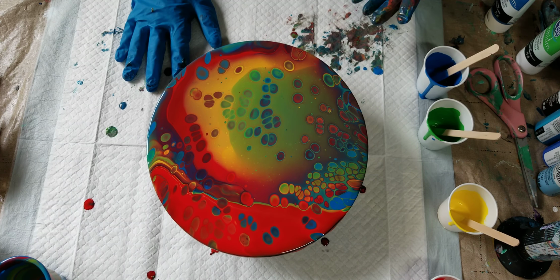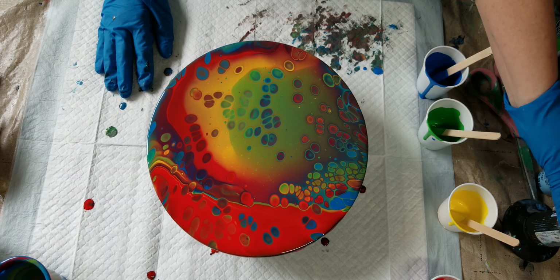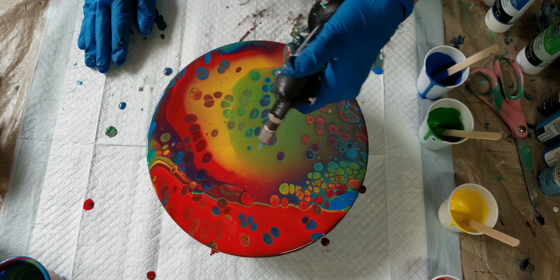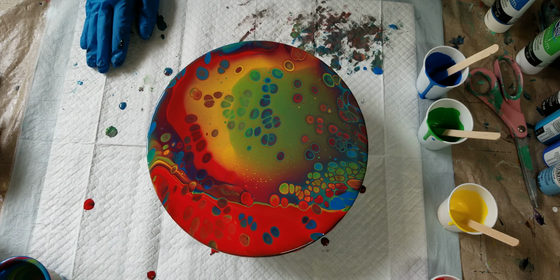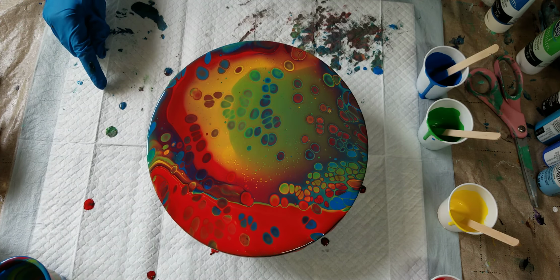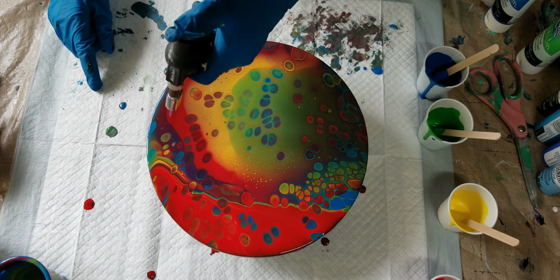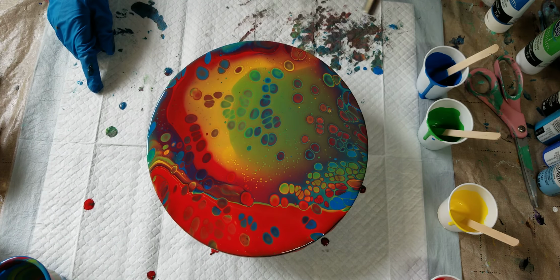Easy peasy. Let me hit it with the torch one more time, just in a few areas. Pop up some little ones, so we'll have different size cells. It's always fun. A little sprinkle of them, they look like confetti to me. Isn't that pretty? Okay. I'm trigger happy. I need to stop. Ta-da! Okay, I'm going to stop there.